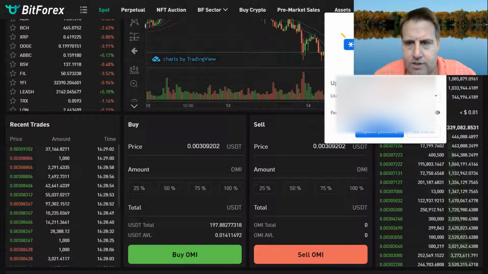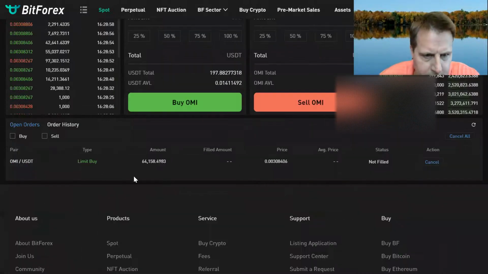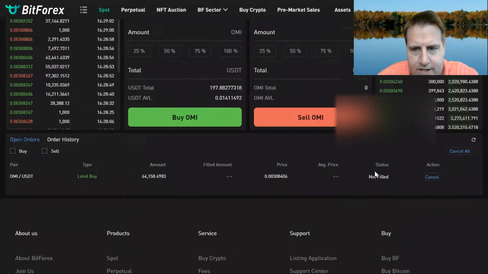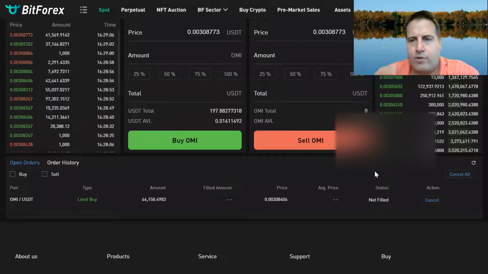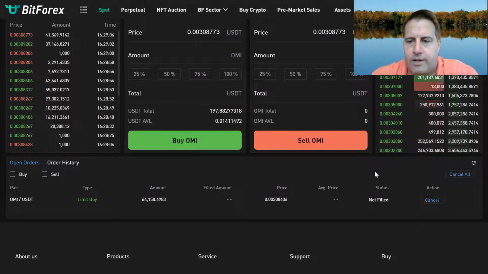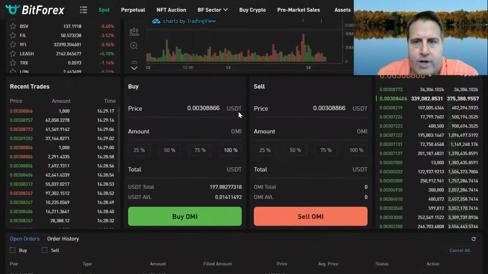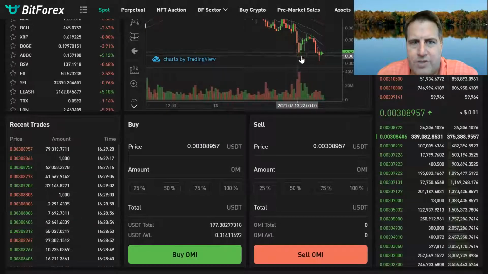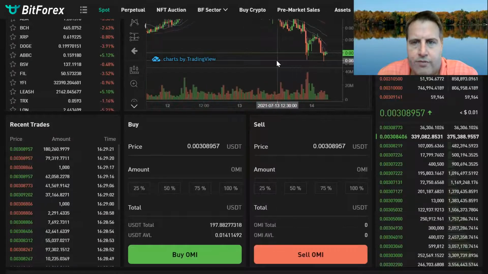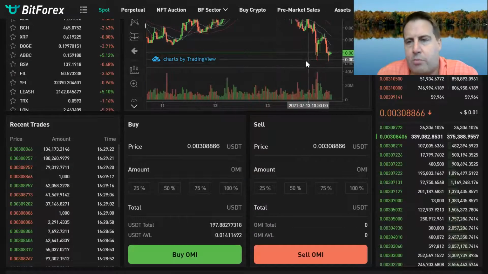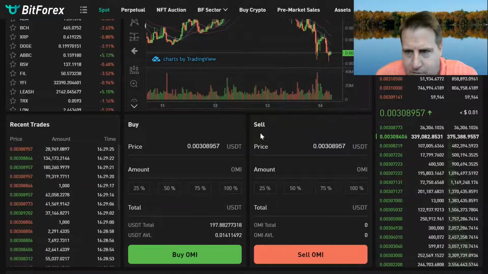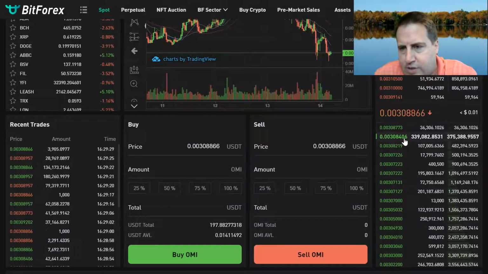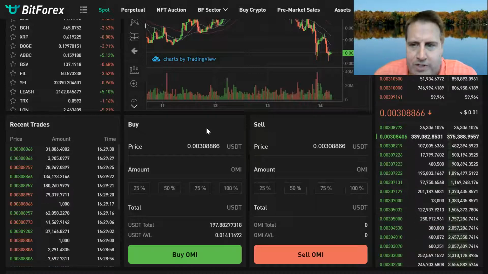So now we'll see if it's filled. Here we are in the not filled status. Sometimes if you went a little too low, you may need to cancel it and do it again. If you have a certain price that you think it's going to bottom out at, you can just put it there. We seem to be at a pretty good spot on the graph right now, so I'm just trying to buy it right now. As you can see, we're second in the pecking order at the price we're at.